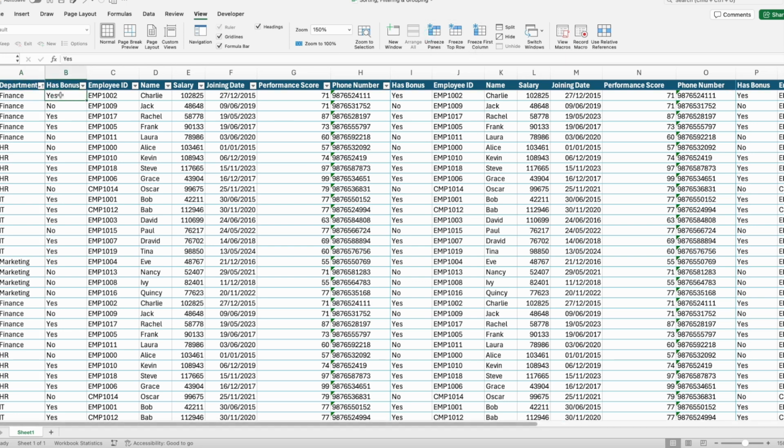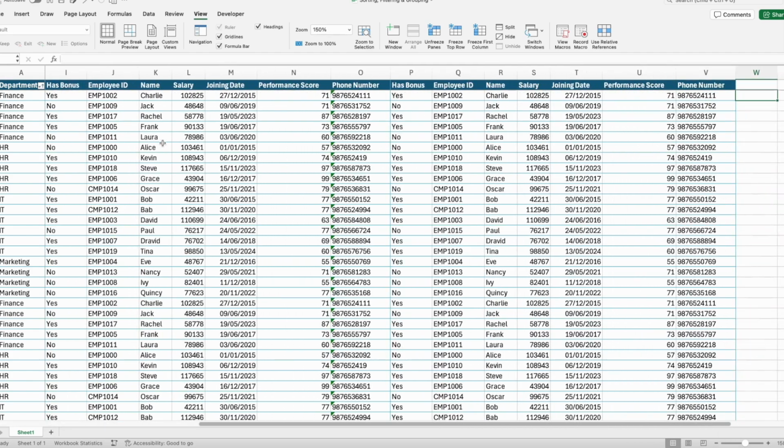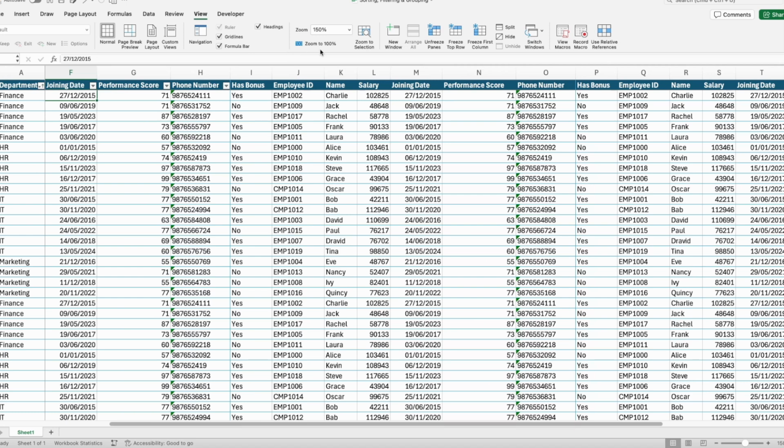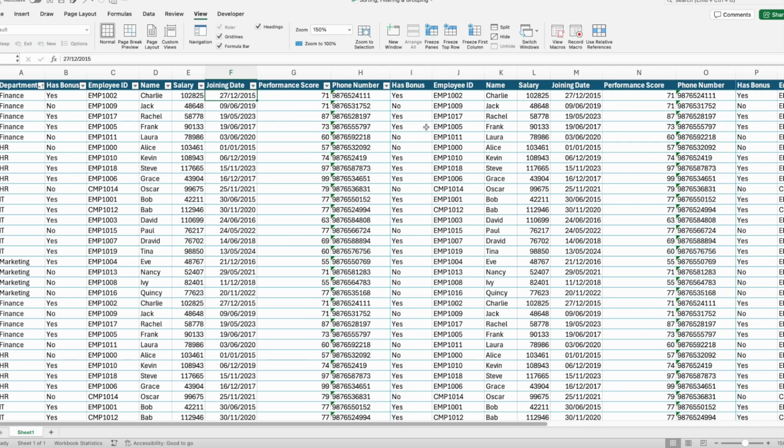What it will do is freeze everything on the left and on the top of this selected cell. So now if I go to the right, you will see the first column remains as is, right? So just like freeze top row, we have freeze first column as well. So you have all the options: either freeze the top row or first column, or you can freeze anything above or on the left hand side of a particular cell, right? Let me unfreeze this.